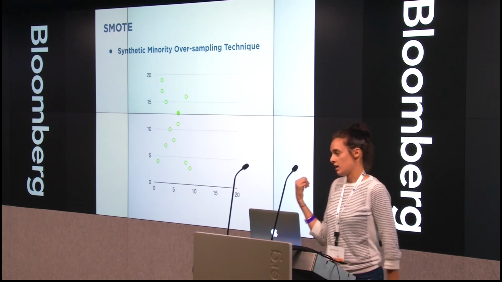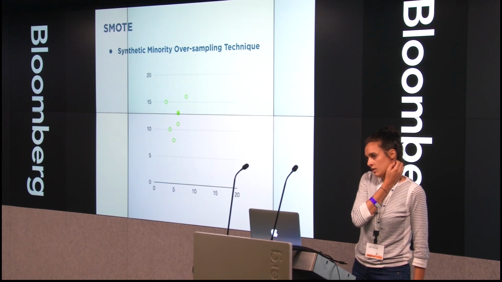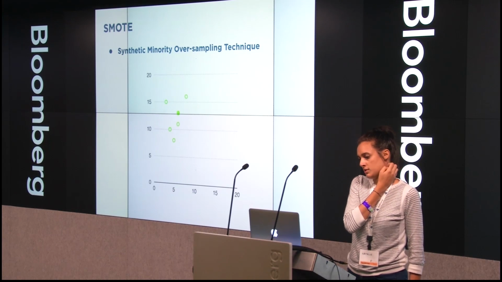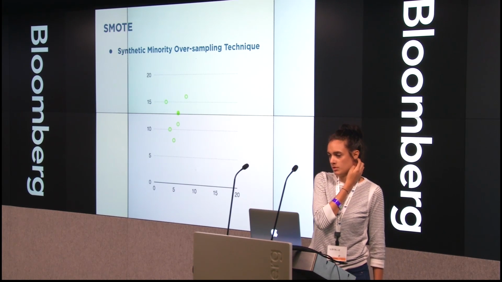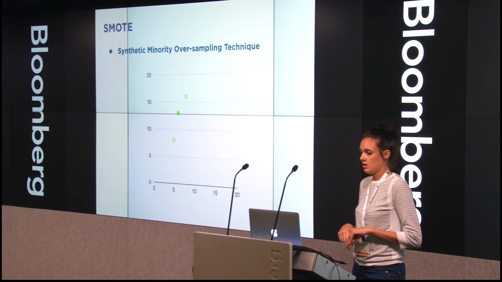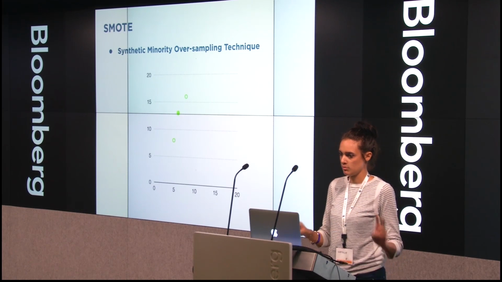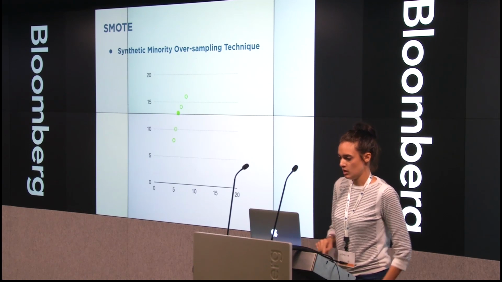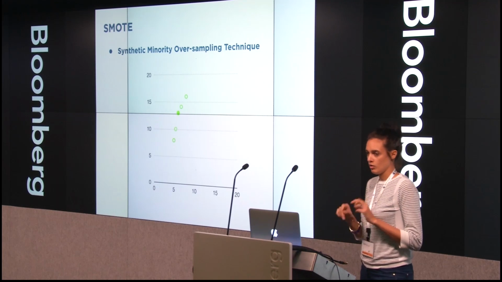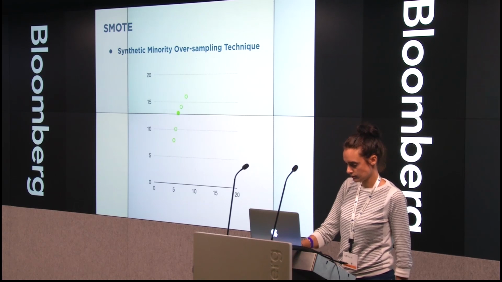You should decide upon k. I've decided upon 5 in this instance. Okay, and we want to oversample by 200%. So we randomly choose 2 neighbours from the k nearest neighbours. And then at this point we want to generate 1 sample in the direction of each of the 2 randomly selected nearest neighbours. And you want to generate that sample along the vector joining the original sample with one of the other points.